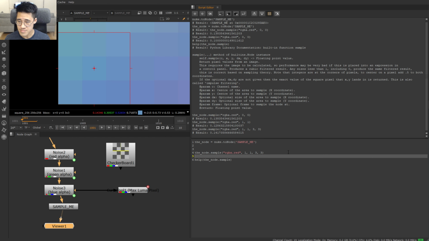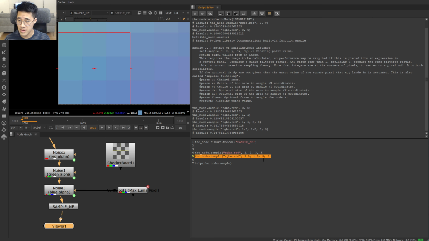So, okay. Let's do this separately. And then 1.5 and 1.5. Nope. 1.4. I'm trying to get this number here, 0.14346. What is the width on that? 1.5?